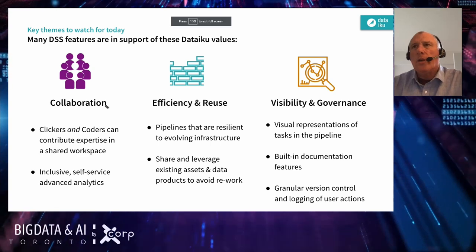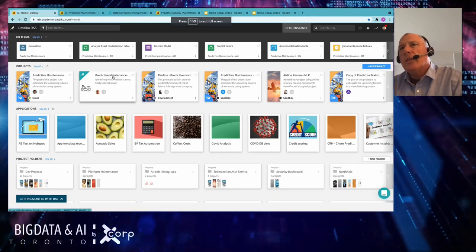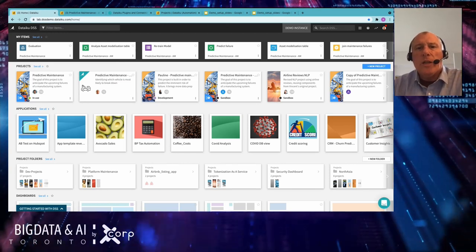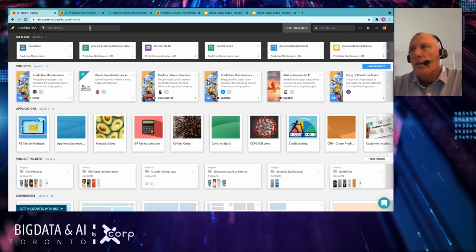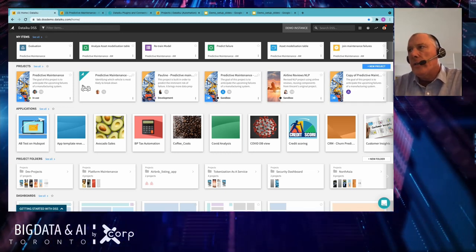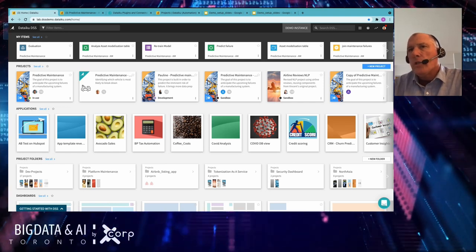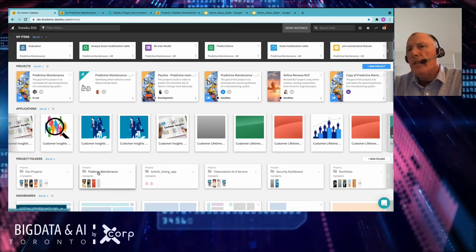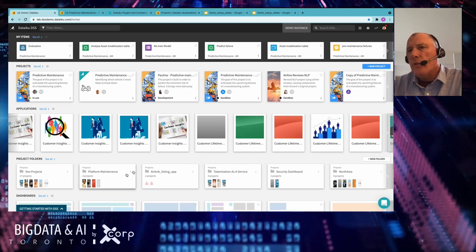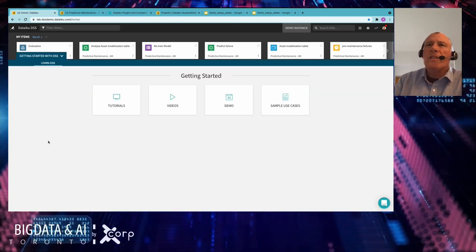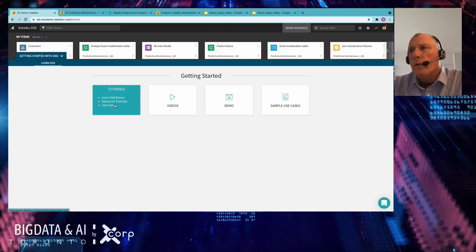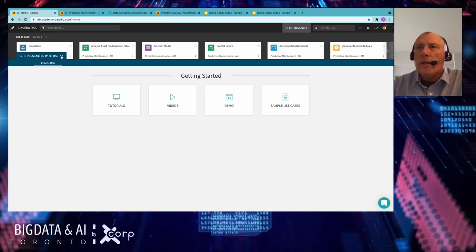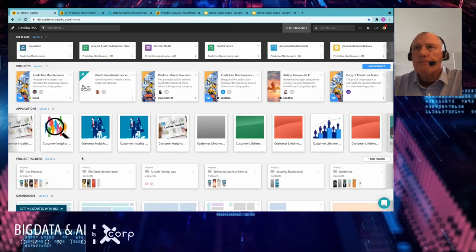So let me go into the software. So this is the sign-on for Dataiku DSS. As you can see, this is a server-based platform. So users can come in just logging in through a URL and basically get to the content that they've been allowed or access to. So here I can go through all of the different content that might be shared with my different teammates. I can see the projects, applications, folders. I can even get some assistance or help very quickly and easily in the form of tutorials, videos, other demos, and use cases. So a lot of ways that I can really get started and help contributing on these projects.